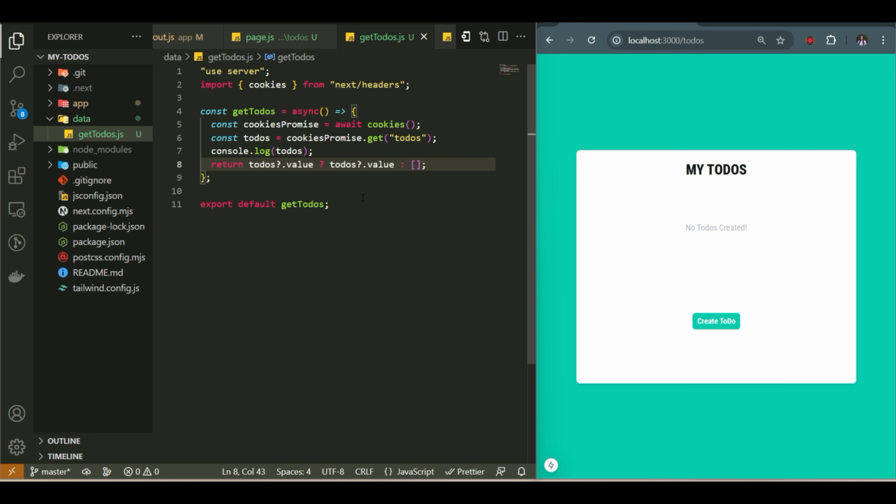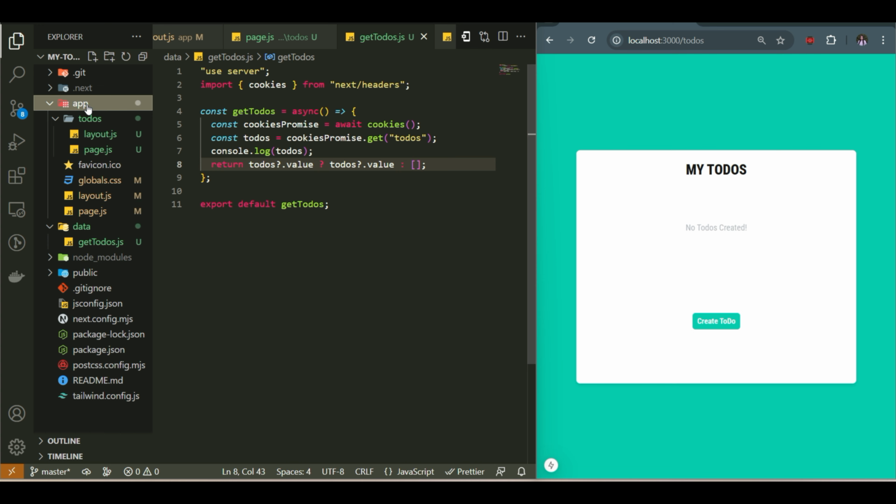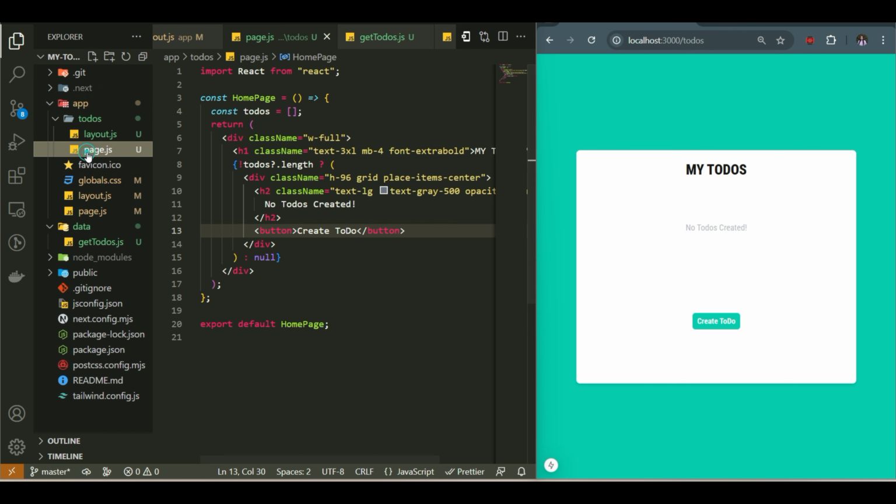Now one thing to notice, let me go back to my app, and then this page inside it. As we already know, this component is a server component, right? In a server component we can make the components async. Whenever we make the component async, it firstly does all the async operations, fetches all the data, and afterwards the component is rendered on the screen.